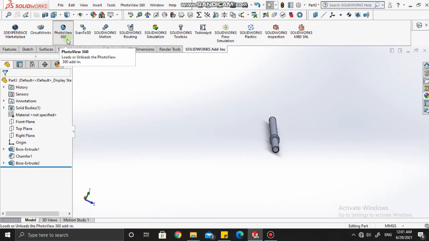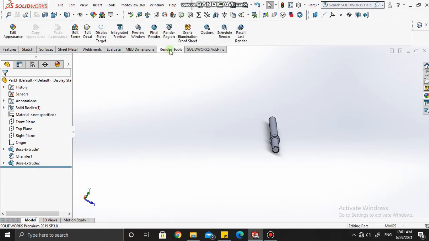Once you click Photoview 360, depending on the system that you are using, it may take a few seconds to a minute to get the render tool to appear here. So once you get the render tools here, click on render tool.